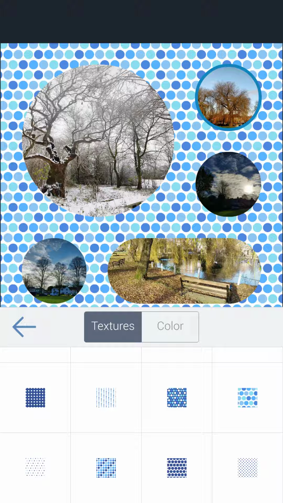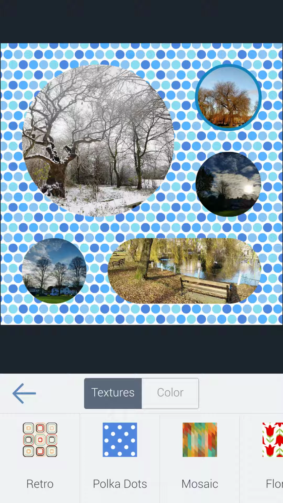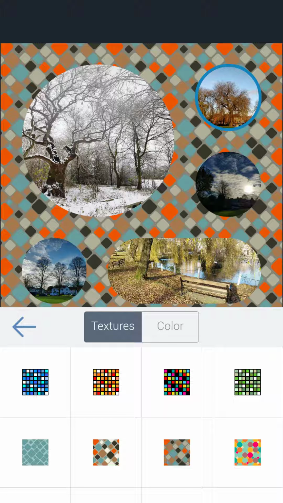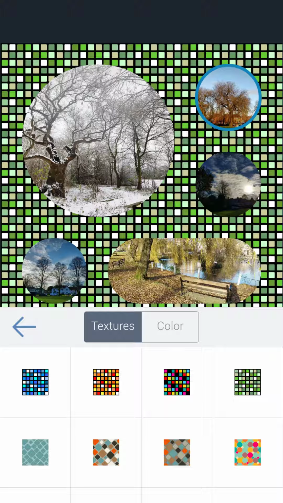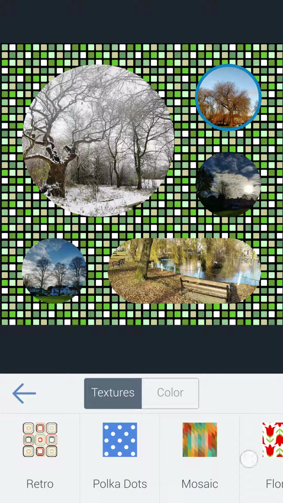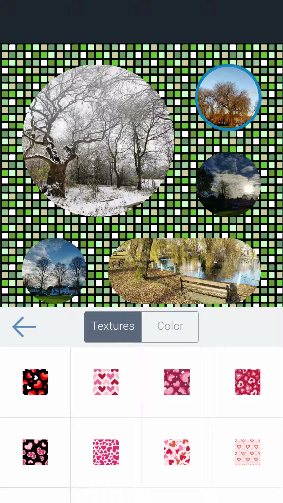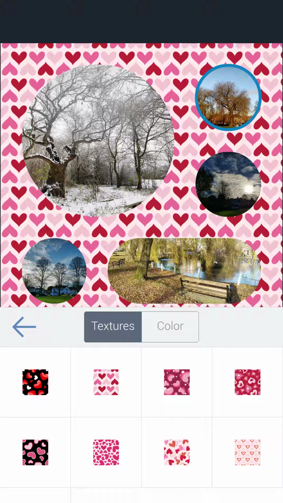But what we can start to do is see where we're making a collage, but we're making a real design here with circles and polka dots. Call it what you like. If I wanted to go on and look at some mosaics, you can see how we immediately tap them. We can get some different designs going on here and then come back out again. Floral arrangements, hearts. Everybody likes hearts, I guess. And so almost like wrapping paper level, which is quite interesting in its own way.